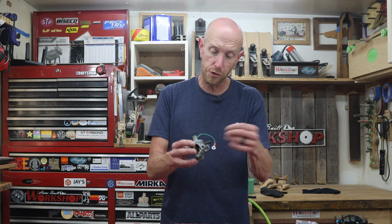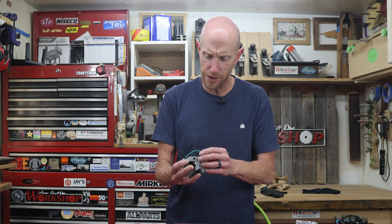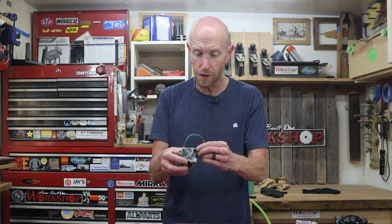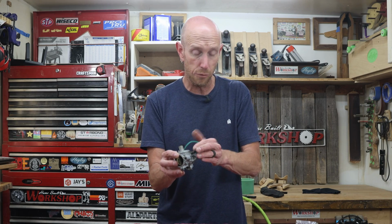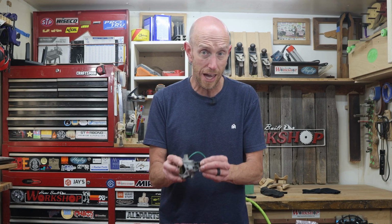Now, it is possible to remove that cap so that you can get that screw out of there, but sometimes those don't go back on the way you might think. So I'm right now opting to not remove that. There's nothing in there really you can do except clean it off anyway and put it right back on. There's no replaceable parts there. So I'm going to leave that as is.